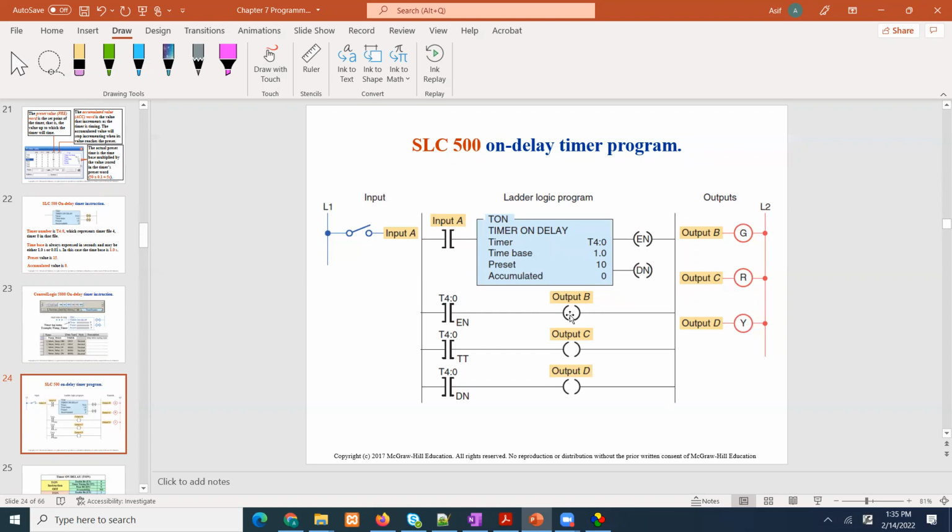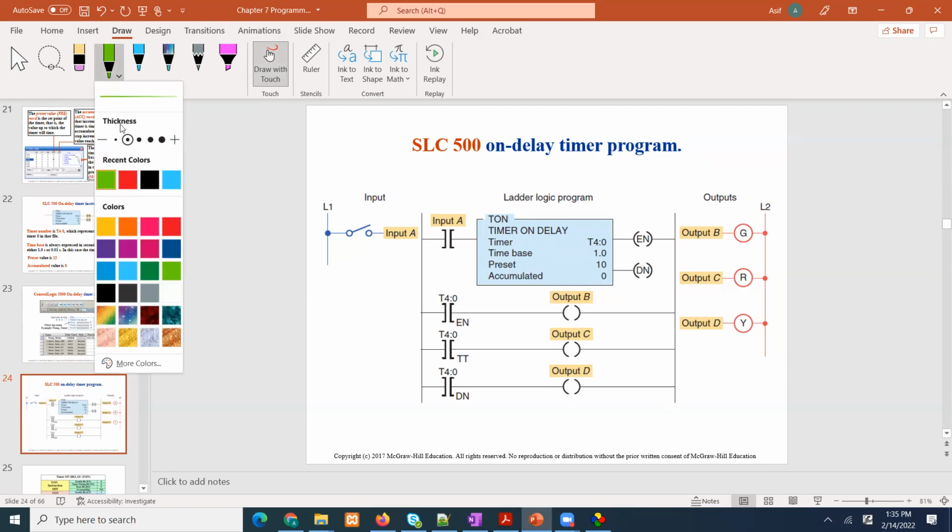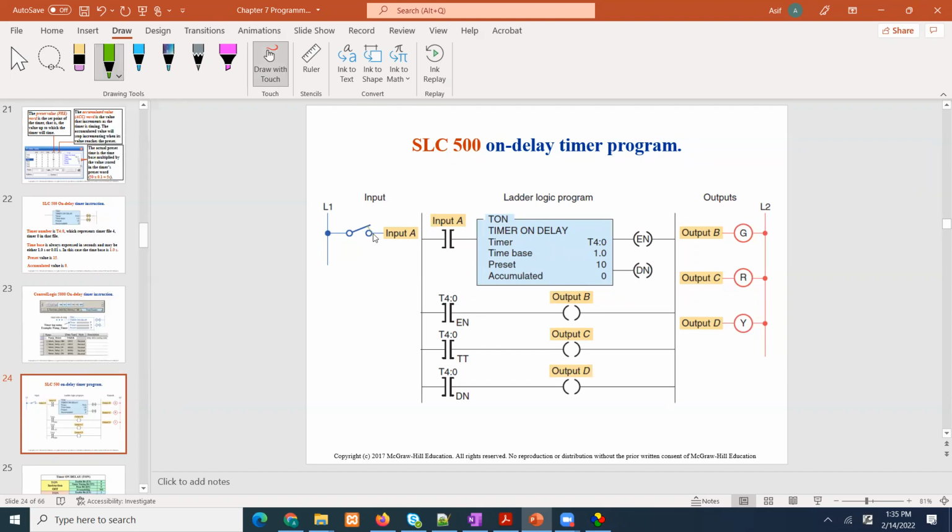What do you guys think? Michael? When I close this, is this going to be on or off? Mike? On, very good. Because this turns right away. This bit becomes 1. So this is 1 and this is 0. The output, excellent. This is going to be on, yeah?